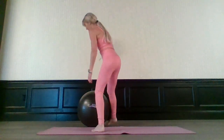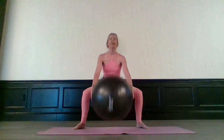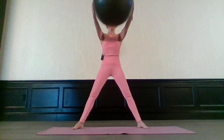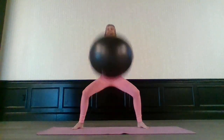Okay, here we go. We're going to start standing with our ball in our hands. Our feet are nice and wide. We're going to sweep that ball down on an inhale. Exhale, bring it down. Inhale, sweep it up. Exhale, lower it down. Two more. Inhale, two, exhale, and one more.